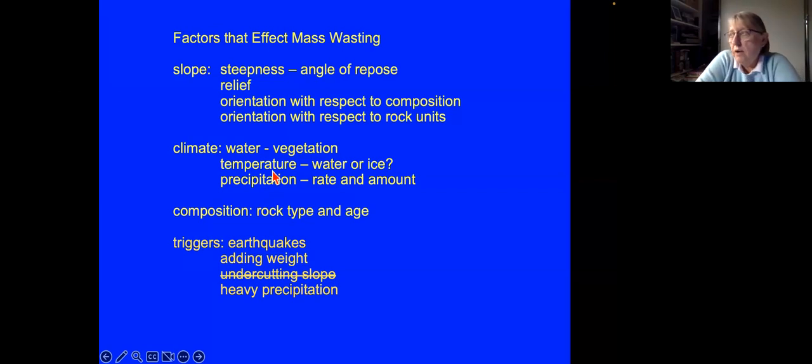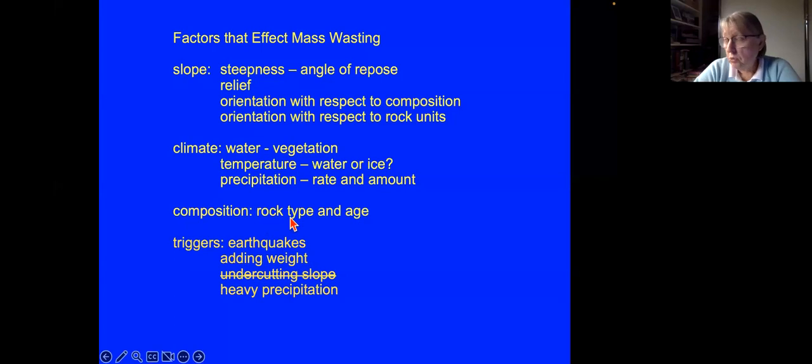The temperature is going to matter because you're going to get a different pattern if you get water or if you get ice. So if you look at the precipitation, if you're in water, how fast and how much at any particular time is going to determine whether it'll help trigger the landslide. If you get ice, you've got a totally different problem because ice can basically build up and store water, which means that when the snow melts, you just flood the rock below. And when you flood the rock below, basically you're lubricating it. And so you're saying, hey, let's go have a landslide. This would be great.